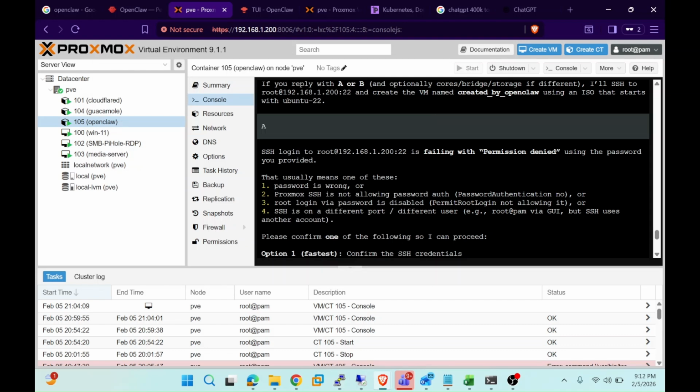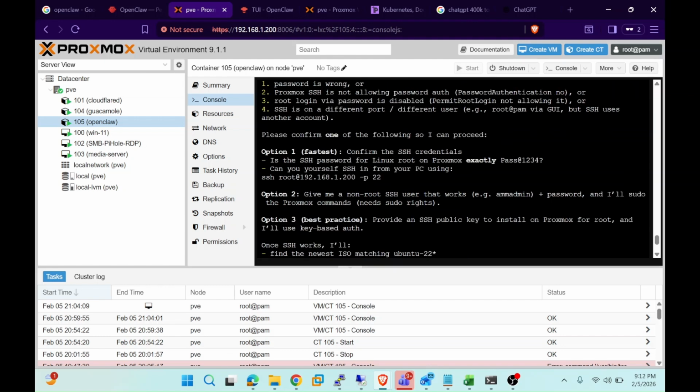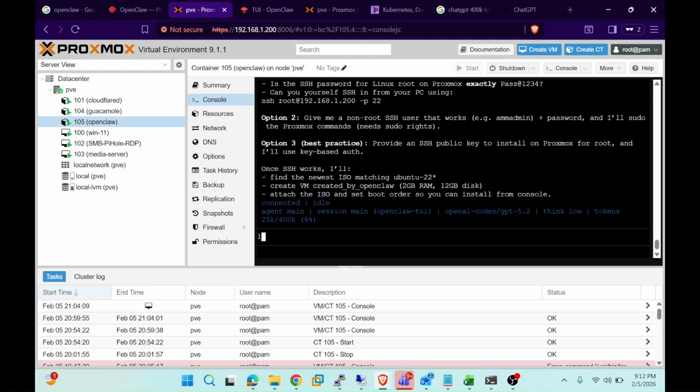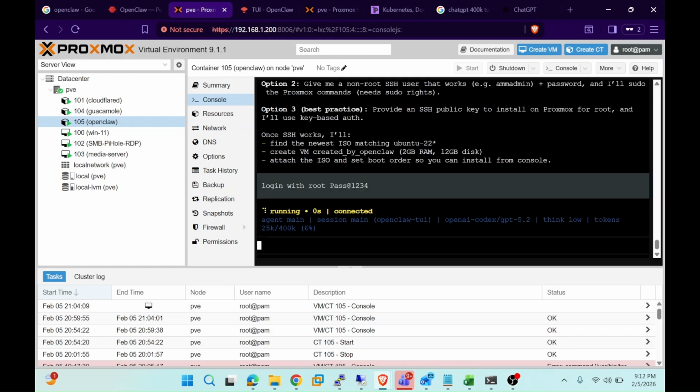Let's give it one more time. Use root. Login with root and password is password 1234. This time it should work.